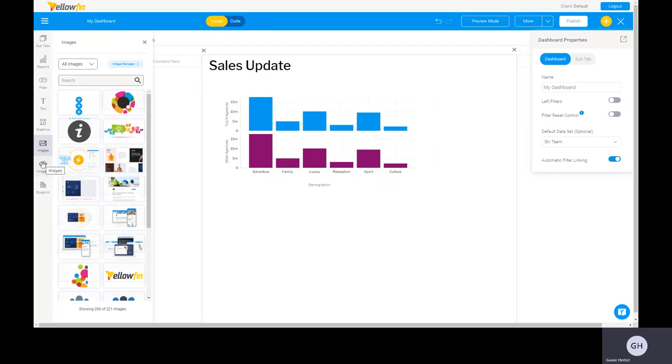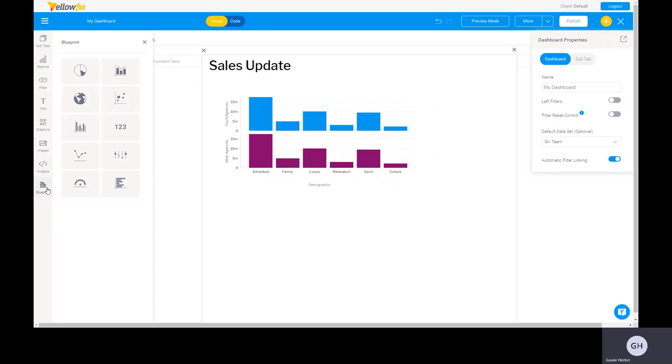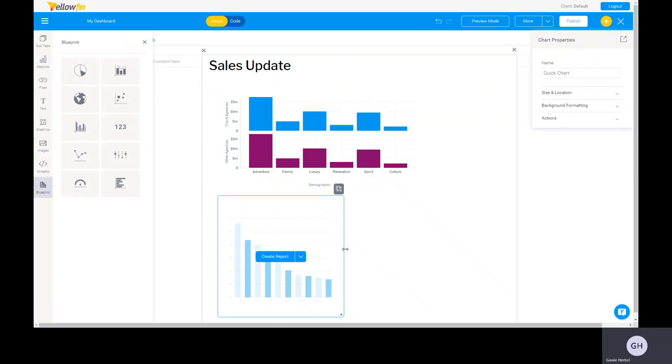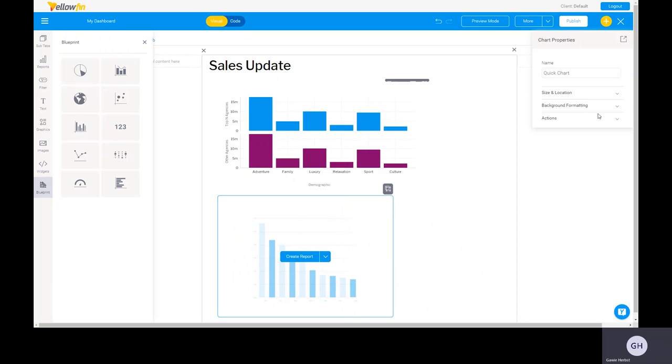Now, often teams will work together to design a dashboard. Now, in the past, this used to happen on a piece of paper, and then you need to email that piece of paper back and forth with the developers in order to get to that final layout that everybody is happy with. With Blueprint functionality in Yellowfin, we can now design our dashboards in the Yellowfin environment by dragging in placeholders for our reports. So in this case, I'm going to drag a placeholder for a column chart onto my report. I can go and resize it, and you can even describe it so that the developers will know what you want in that specific report.